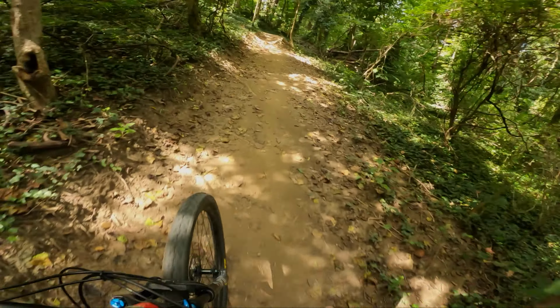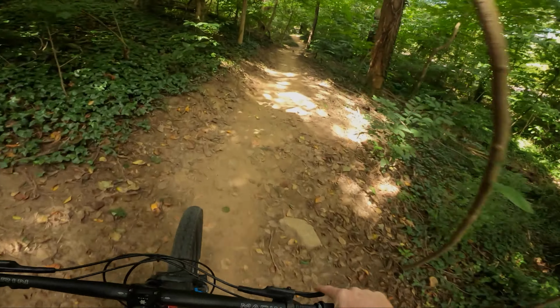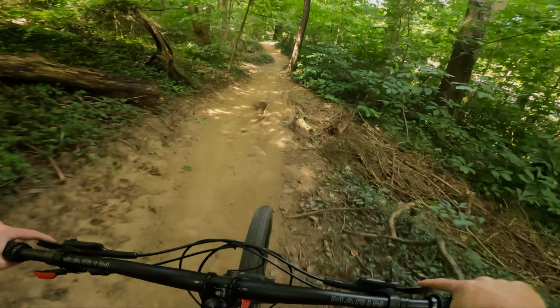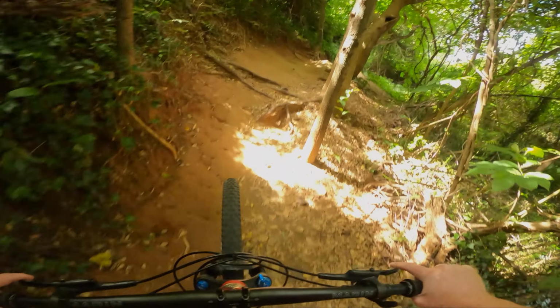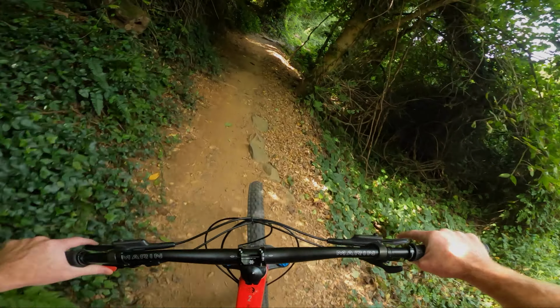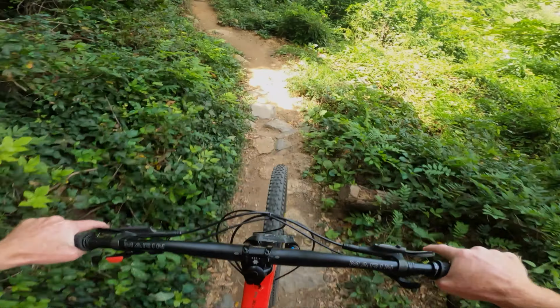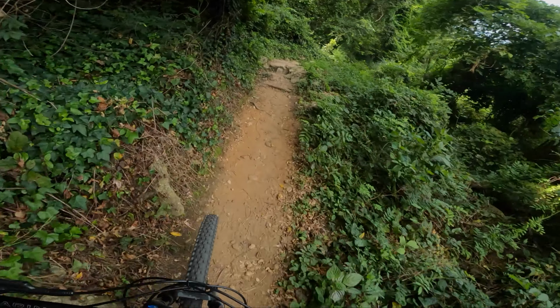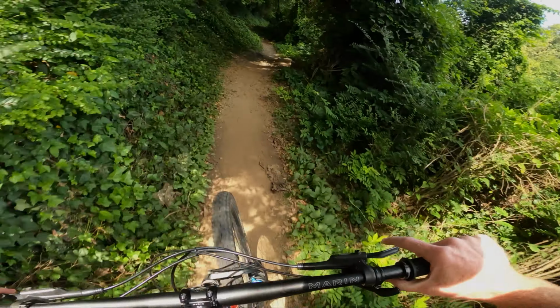Now, when it comes to the bars and the stem, I really don't notice much of any difference with those. But that shouldn't be much of a surprise because all the technical figures, the rise, the back sweep, up sweep, are almost identical, actually maybe exactly identical, to the stock bars that were on this Rift Zone.